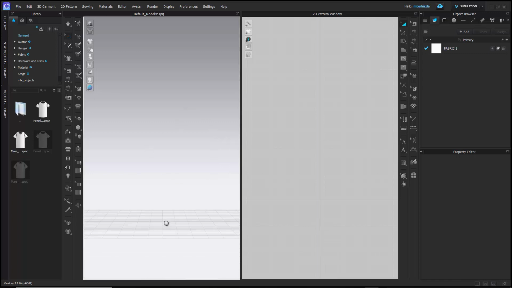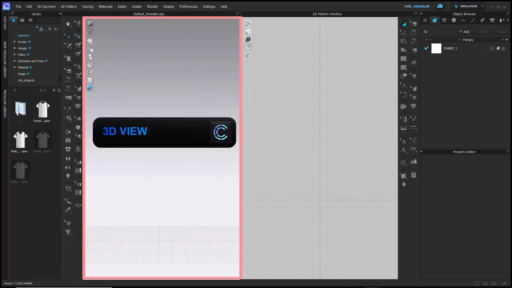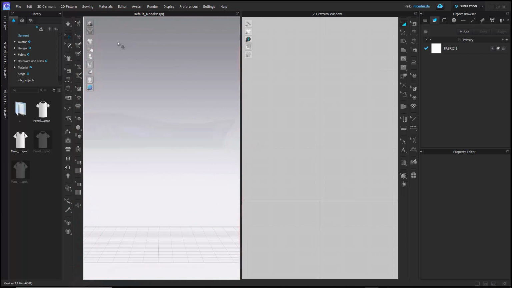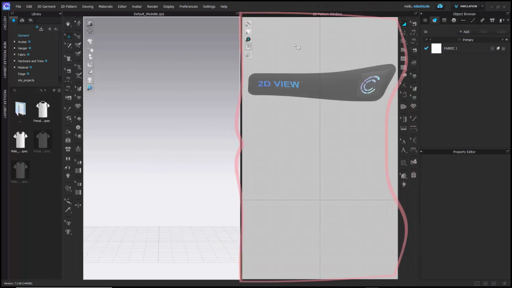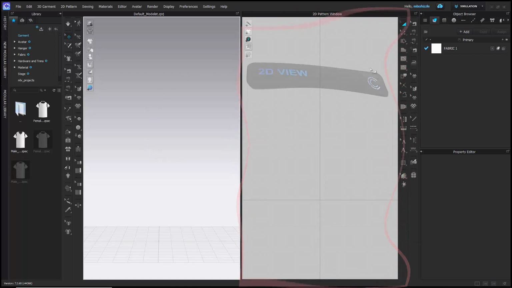So this is going to be your 3D workspace, and this is where you're going to pose an avatar. Basically an avatar is a 3D character, and you can pose, create seams, sews, and stitches in 3D directly on a model. This is a companion 2D pattern window, and on the 2D pattern window you pretty much do the same thing you do on the 3D window, but this time around you have access to your two-dimensional axis.